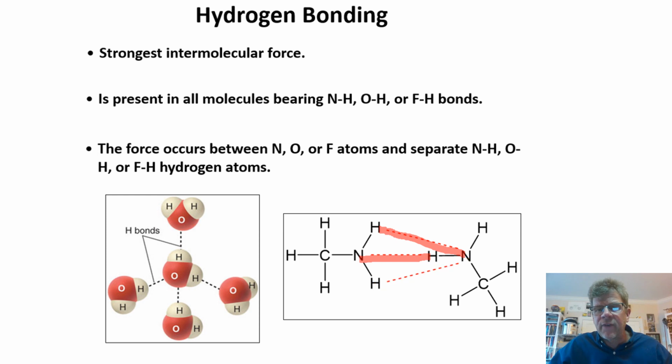We saw that in a different respect on the water molecules over on the left-hand side, and it's the same sort of thing with any molecules bearing NH covalent bonds. Again, we are limited only by our imagination with the types of molecules that we could build that have an NH bond or an OH bond.